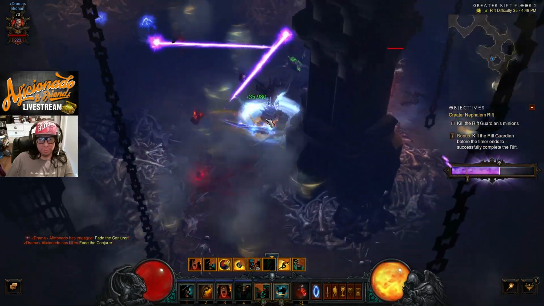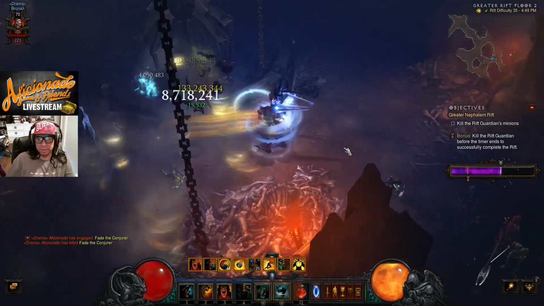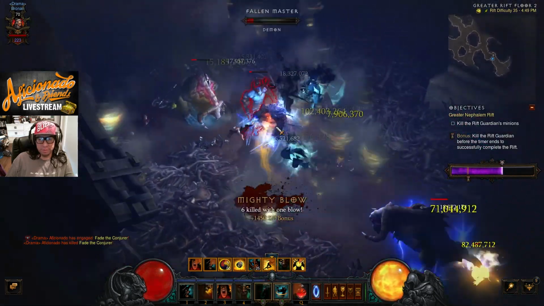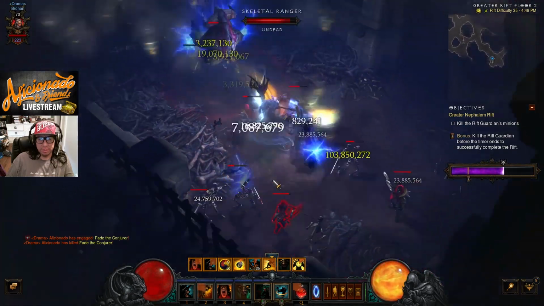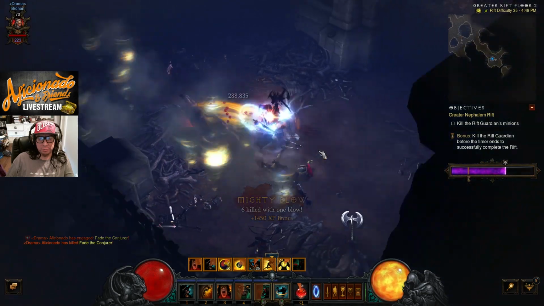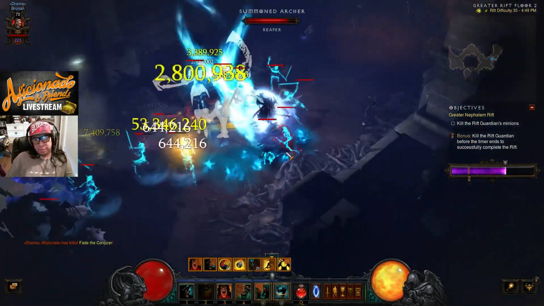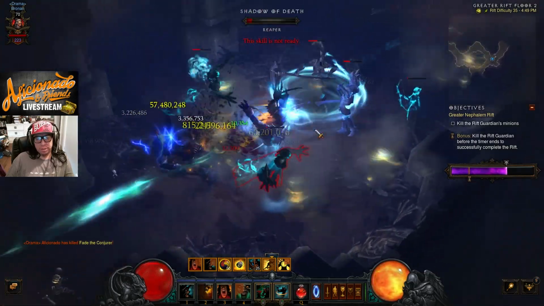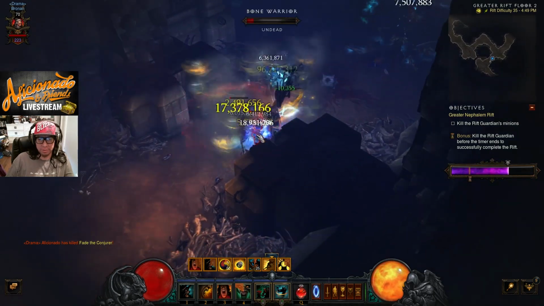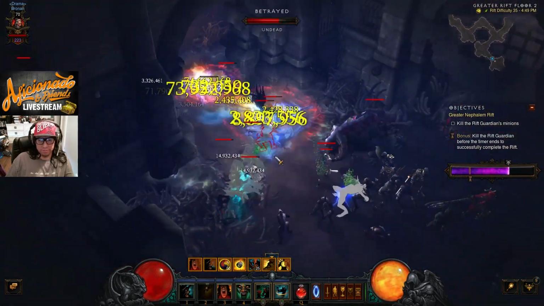So, of course, to be able to do higher rifts, I will be looking for a follower item that makes them not die. That gives them invincibility, whatever it's called. Your follower cannot die. And I'll equip a unity ring and give my follower a unity ring. That's 50% less damage. That'll let me do a lot higher rifts than this.